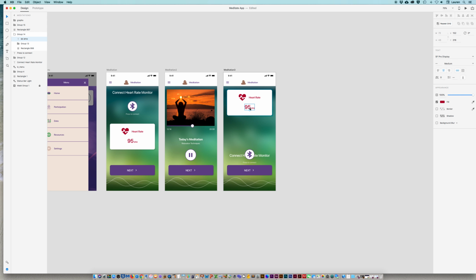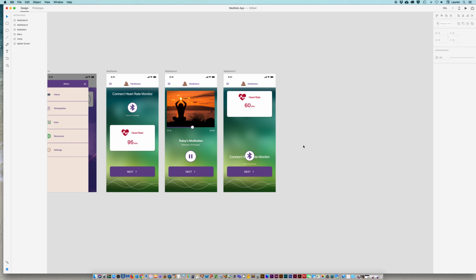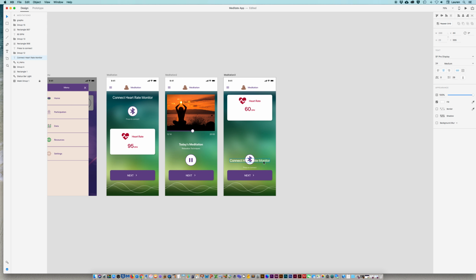And let's say the heart rate went down to 60. I'm going to ungroup this object here, move this element up a bit to make some more space. I'm going to give some instructions here.